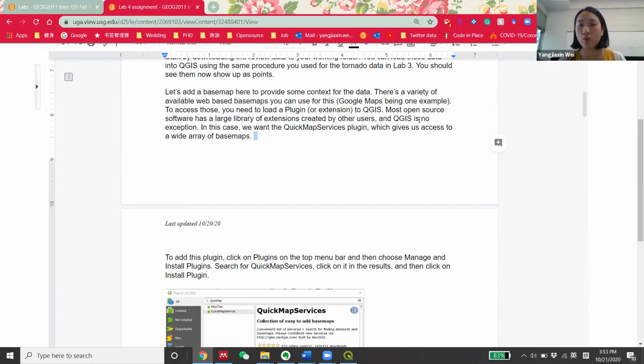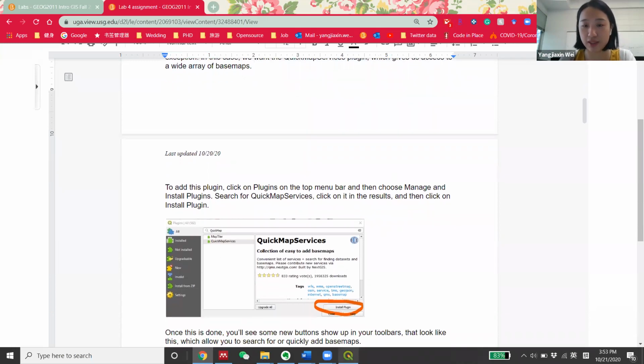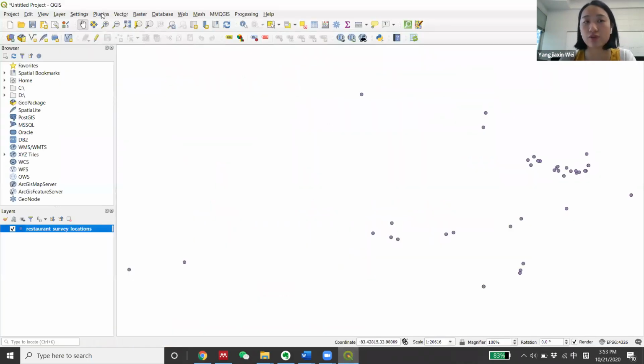In this case, we will use the Quick Map Services plugin to add our base map. To do that, we will first install this plugin. To install plugins, you will go to the Plugins menu, Manage and Install Plugins.